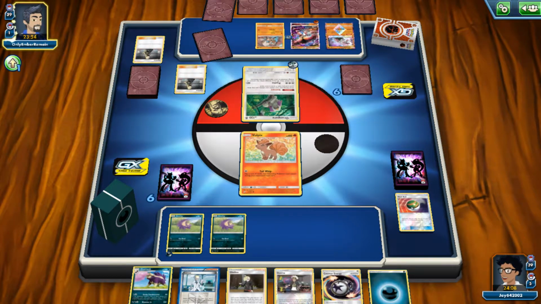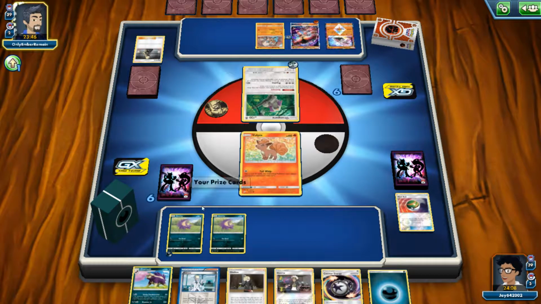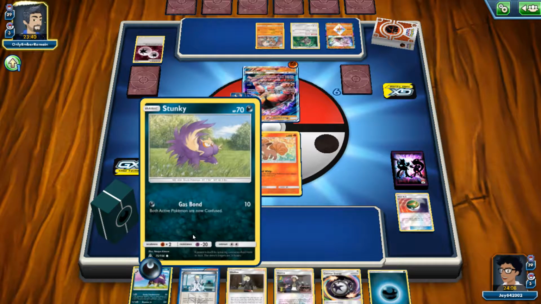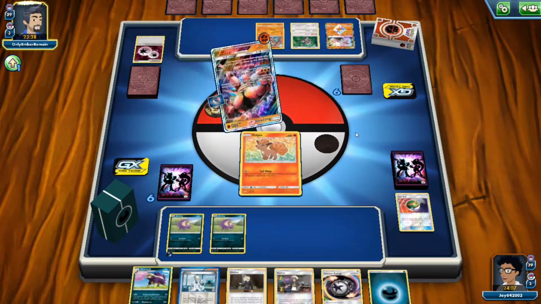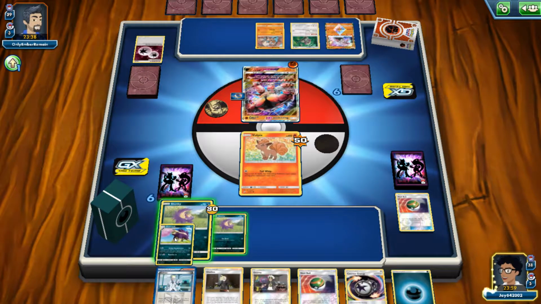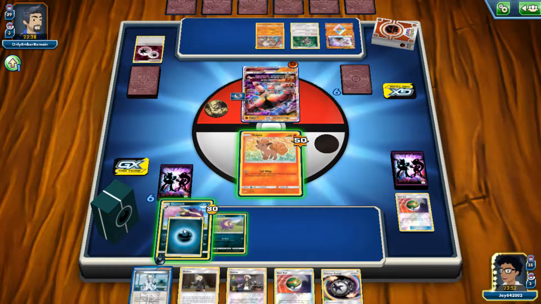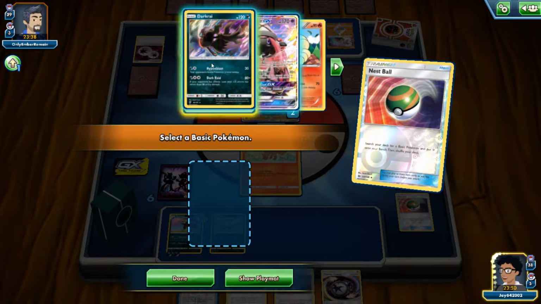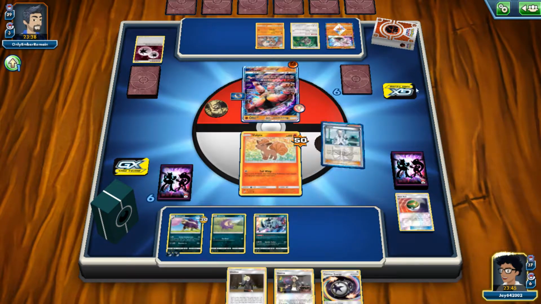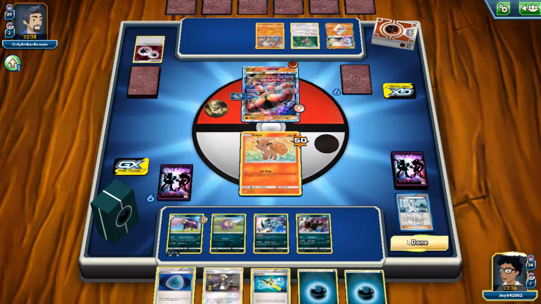Alright. He's going to retreat probably and use Jet Punch. But he won't get a knockout, luckily. Because that's only doing 50 damage to that, and then 30 to that, because the weakness is not applied. Okay. If we bench one of these, we can now use Colress for 6 instead. We'll put that there to increase the retreat cost. We did not get what I was looking for, but that's okay.